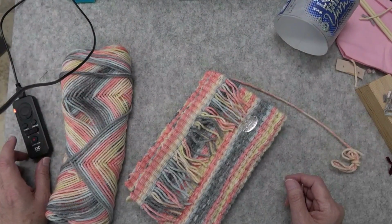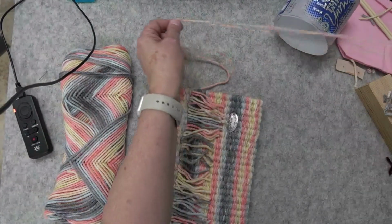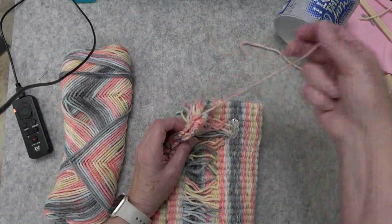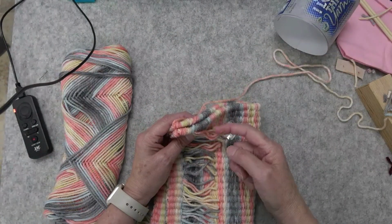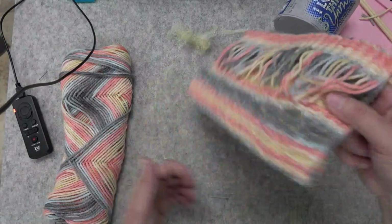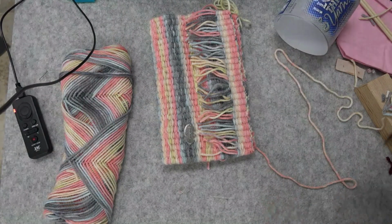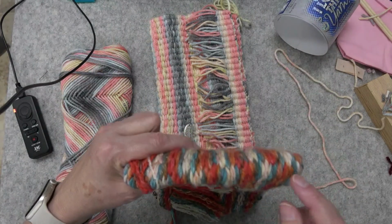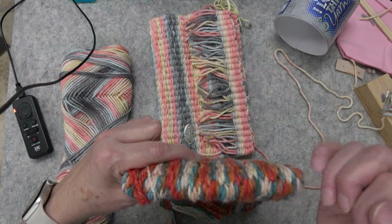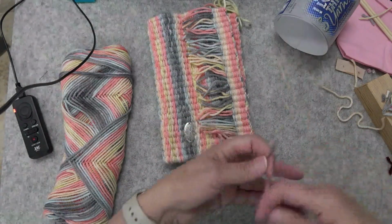The seam that I'm using, I call it a ladder stitch. Some people call it a mattress stitch. I really don't know what the technical term for it is, but I use it on a lot of things for knitting, crochet. You can use this technique on any kind of woven fabric that has the warp that goes continuously back and forth around the edges, and it makes a nice invisible seam. It also has a little bit of a braided look to it, because I went back and forth grabbing three strands on one side and three on the other, so they started interlacing and caused this little braided look. So I really like that. It's pretty easy to do.